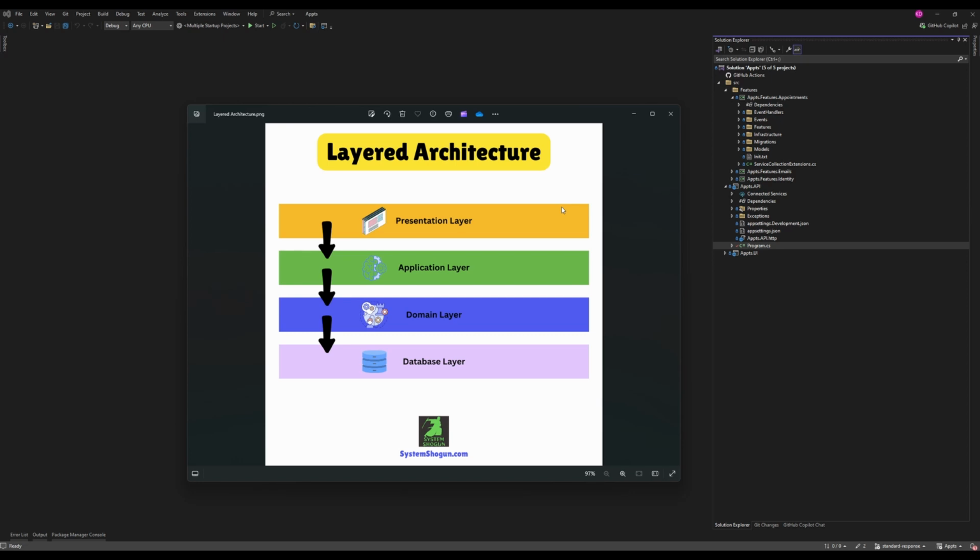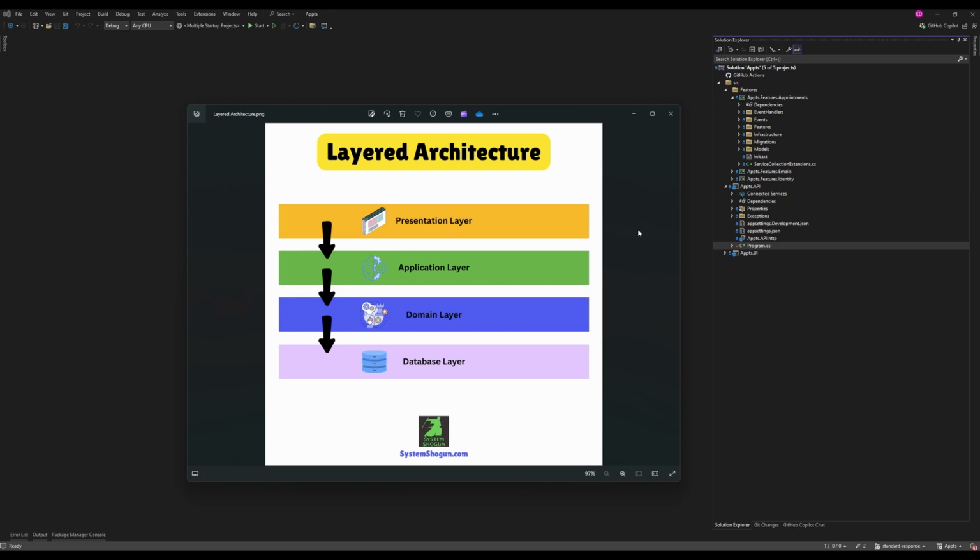So while this approach provides a clear separation of concerns, it can sometimes lead to tightly coupled layers, making it difficult to maintain and scale complex applications. This approach really works, and it works really well, until you need to scale and until you need to migrate to something like microservices.